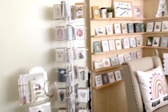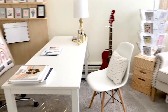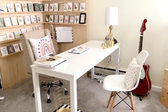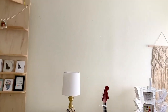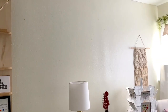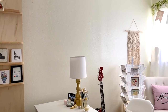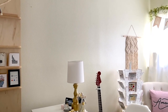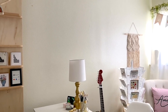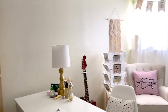Anyway, so this is it. And so there are several things that I want to do to personalize this office more. I kind of want to get a nice area rug for the bottom, for like my desk area. And then I want to mount a TV there, so I could watch TV while I'm working, or also to stream my computer to the TV so I can kind of see what I'm doing on a larger scale. So we'll see. I'm still looking for a TV to put up here, but I'll get it soon.